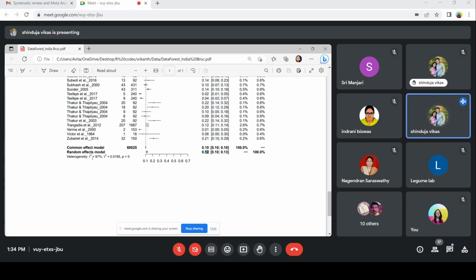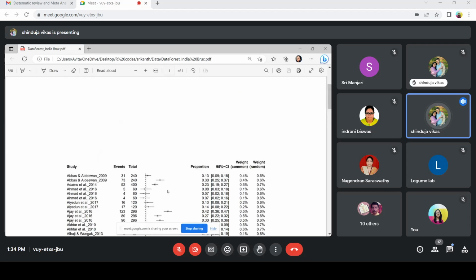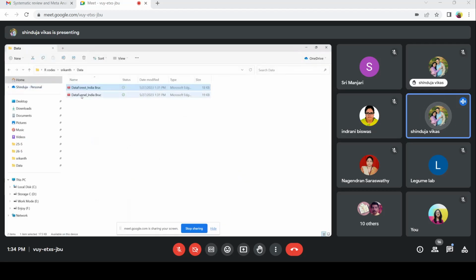The heterogeneity I square value was 97%. Tau square value is another heterogeneity factor, which is this. The P value is however equal to 0. And the confidence interval is 95%. This is the forest plot which can be included in the research paper and interpreted. Similarly, I was talking regarding the publication bias.